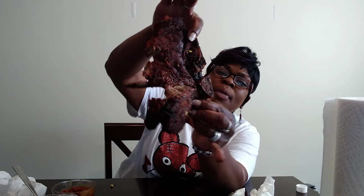Y'all, listen. Let me show y'all this big humongous steak, y'all, that I should have showed y'all. Look at that. Humongous. Woo. You know what I'm saying? Baby. She don't know. But I gave her a break today. I gave her a break. I sure did. I gave her a break, y'all.